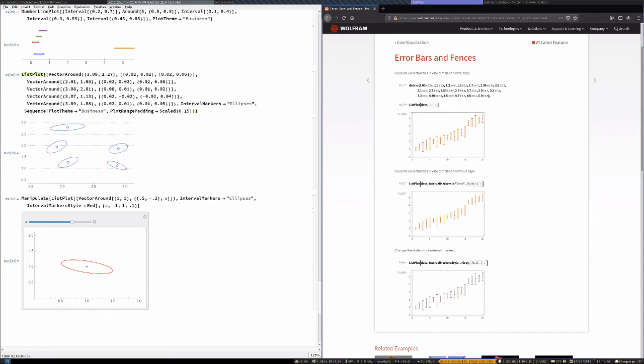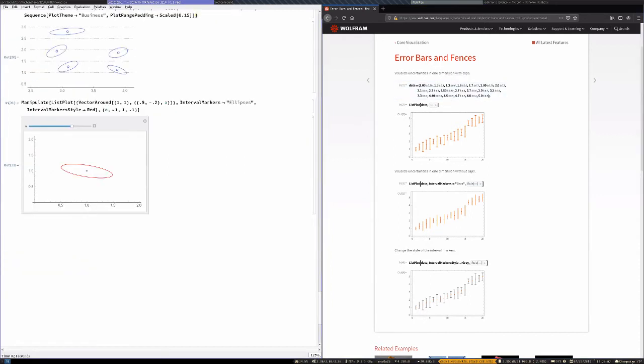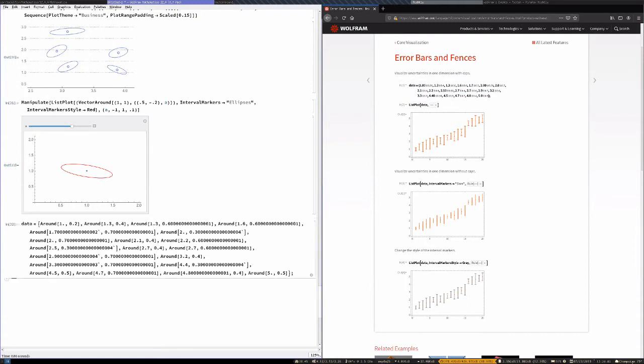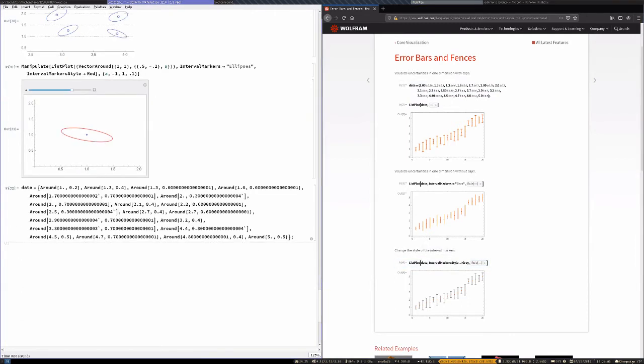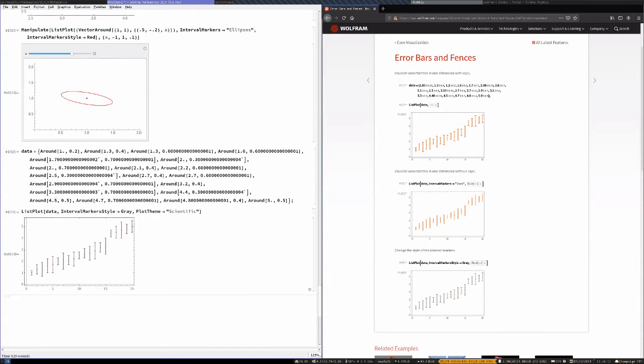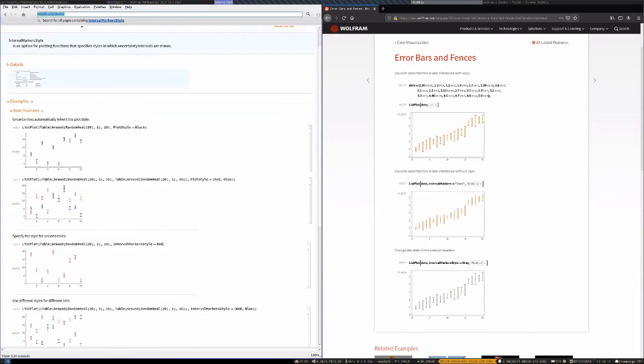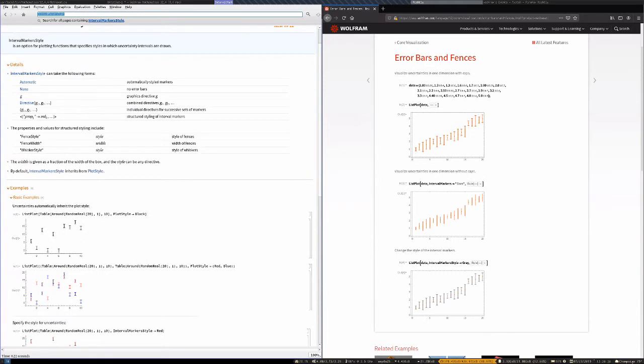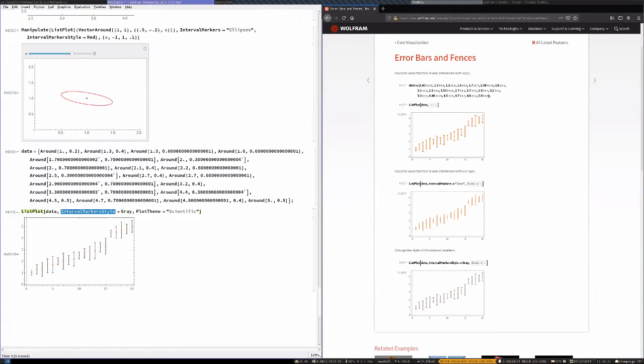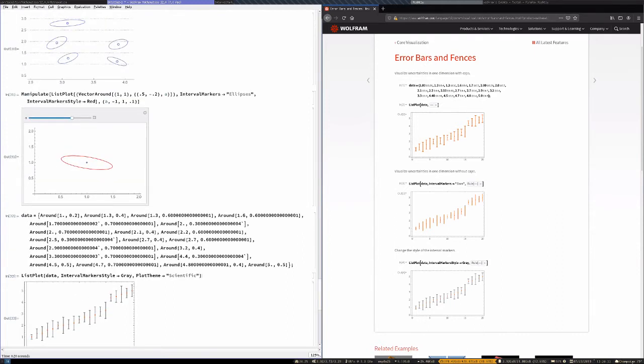We also have a new option with which we can customize the style of the uncertainties, called IntervalMarkerStyle. We have different ways to specify the style for these interval markers. In this case, we're using IntervalMarkerStyle gray, and I also use IntervalMarkerStyle red on this example for VectorAround.